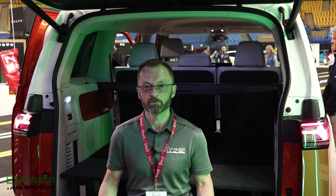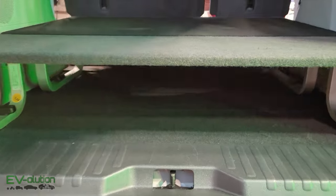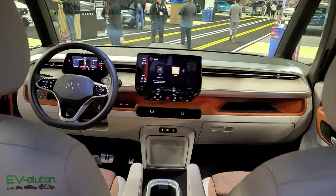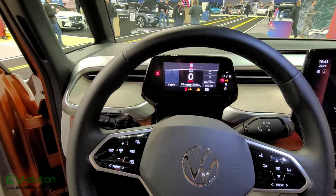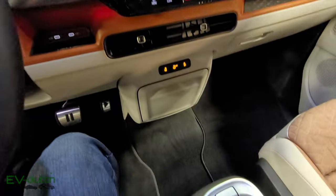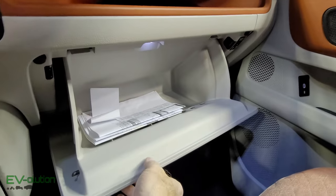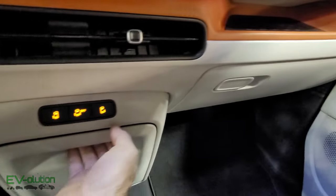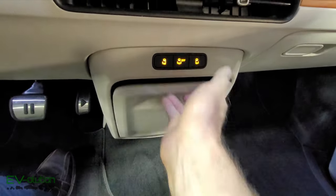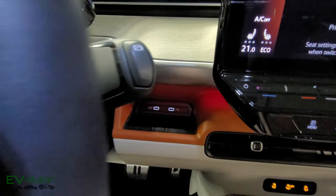From this angle, can you guess which electric vehicle I'm sitting in? I'm in the Volkswagen booth and they've got the ID Buzz. Being a minivan, the trunk has a ton of room and it's got this little parcel shelf. Middle seats are fine. If you've been in a Volkswagen ID anything, this will be very familiar. There's a small center console for bottles and cups, a surprisingly small glove box, a couple of cup holders with some little springy things, and a deep pocket that may be a wireless charger with USB ports above it for Android Auto and Apple CarPlay.